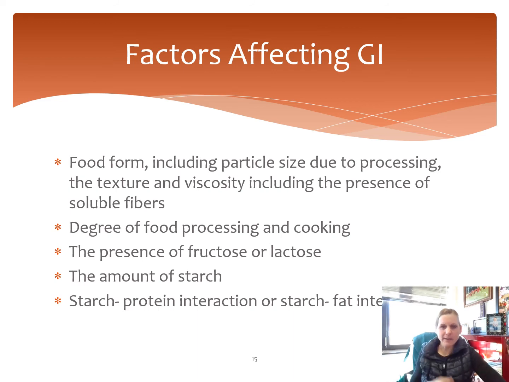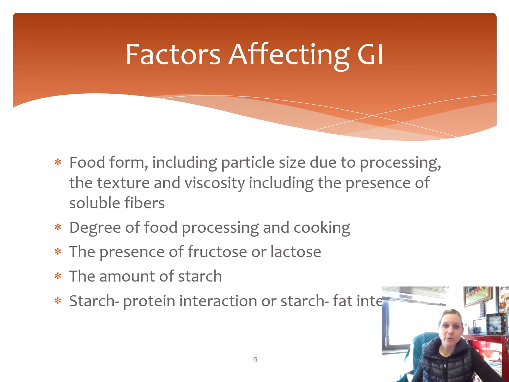Excuse me. The degree of processing of that particular food. So again, imagine consuming a raw apple versus a cooked apple, maybe like a baked apple dessert of some sort. The cooked apple, or the item that is cooked, will have a higher GI. It's easier for us to digest and absorb that molecule in comparison to the raw form. Okay, so food processing will raise the GI.